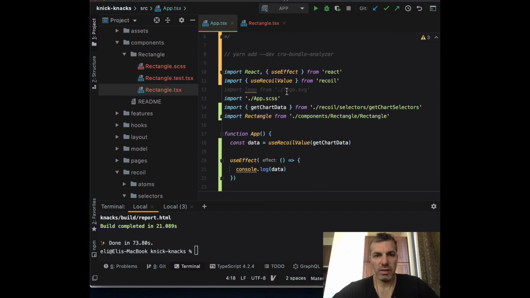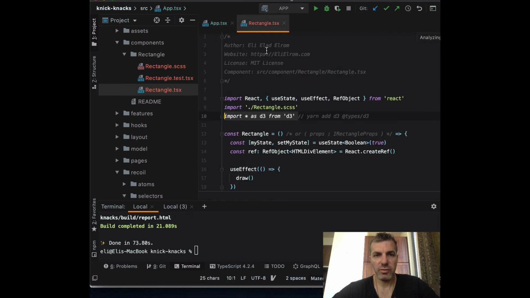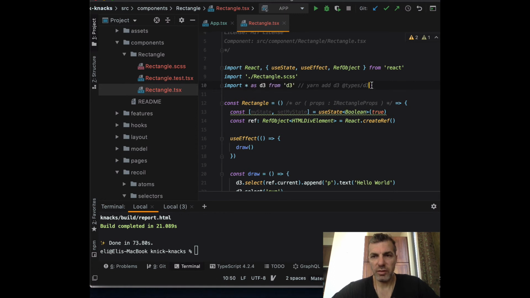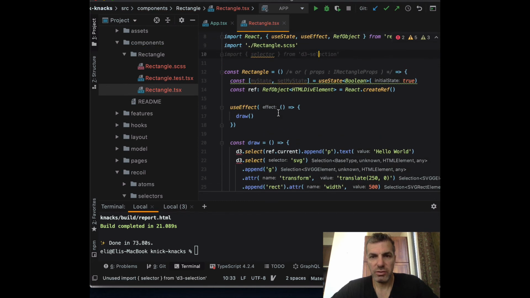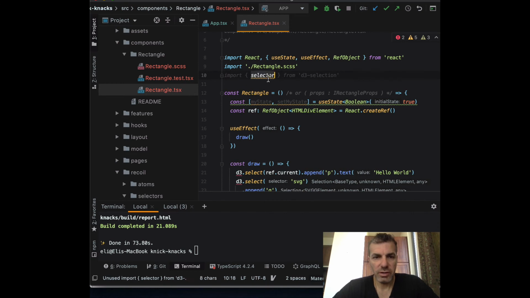Now if we do the same thing, go back to our code, and this time instead of importing all of D3, let's just import the library we need. And really, we don't need the entire D3 global, we can just import the select. So if we type in import D3 selection, and in our brackets we just put the module we need, select, not selector.